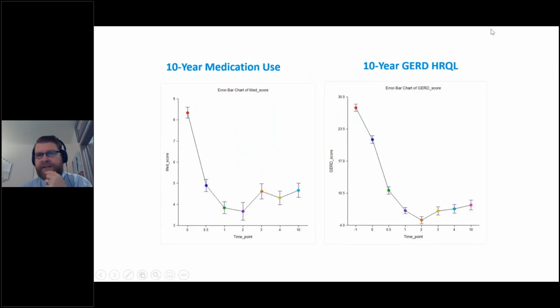This is actually our favorite example of the procedure that we get from this 10-year follow-up study, because it charts medication use and, of course, quality of life scores. One of the things that you can see is that at half a year, the medication scores and the quality of life scores are significantly below what they are pre-procedure, but the best benefit comes at between 1 and 2 years. So there are a series of patients for whom the regrowth in lower esophageal sphincter does take a significant amount of time. We tend to find that it takes between 3 and 6 months. And then many of those patients, as they have that rebuilt sphincter for a longer period of time, will continue to improve and will continue to show better and better signs.